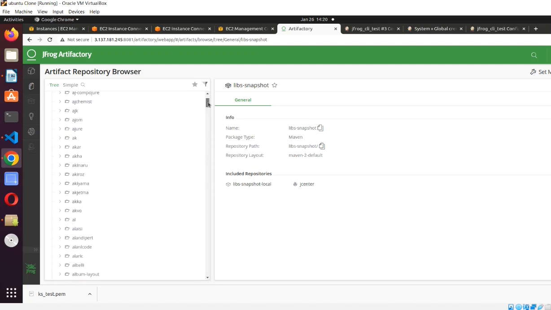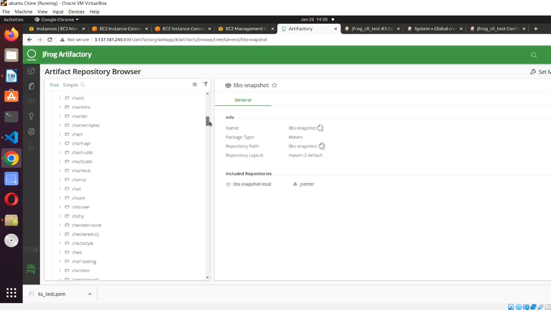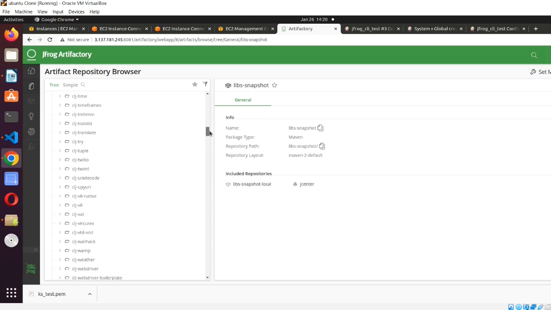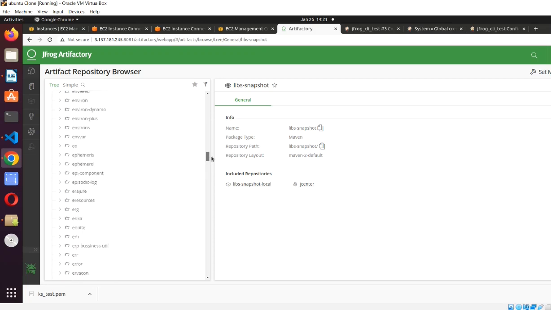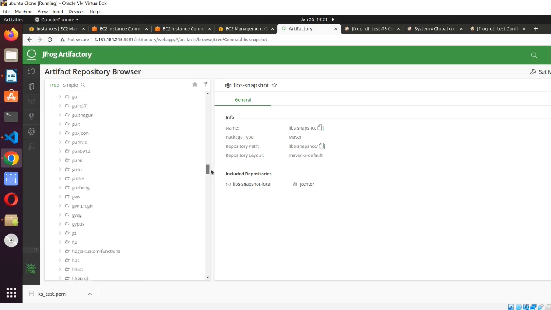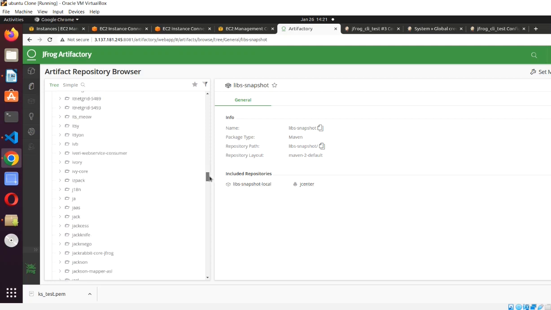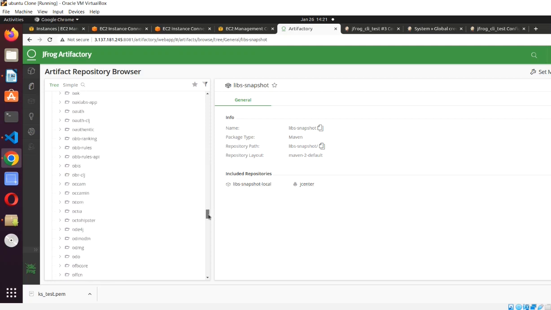No, if we try to search it over, no files, only directories are showing. Very huge repository it is.